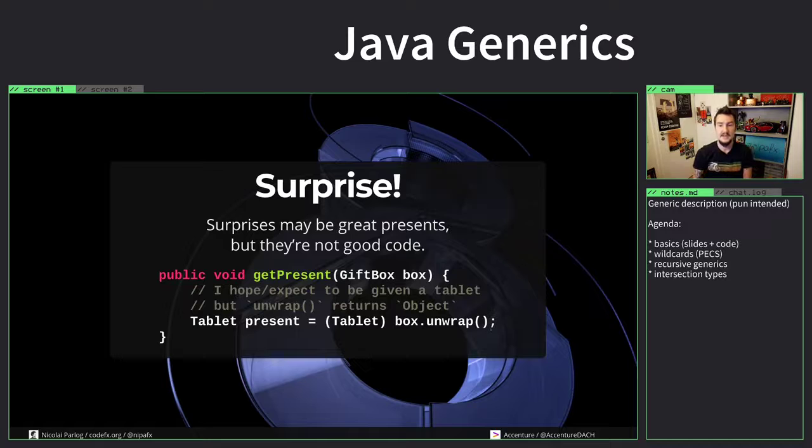So when I get a present here and I want to unwrap it, I kind of need to know what's in there. I'm hoping I get a tablet, so I cast to tablet, but this might or might not work, of course. Because this returns object, and I rarely can do anything useful with an object, I basically have to cast to do anything important.